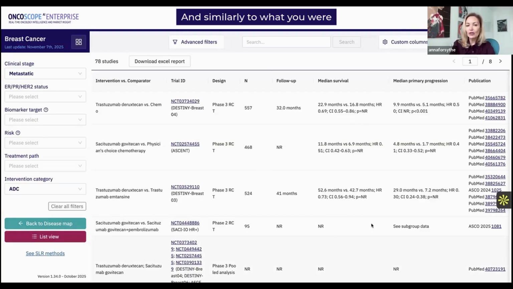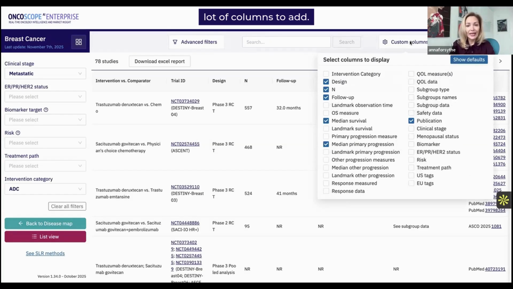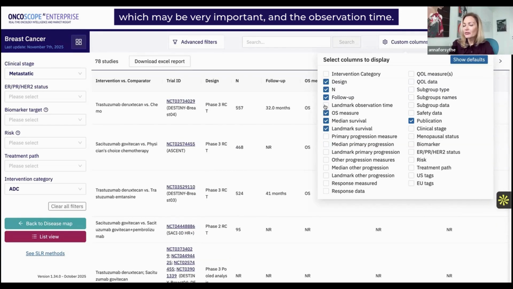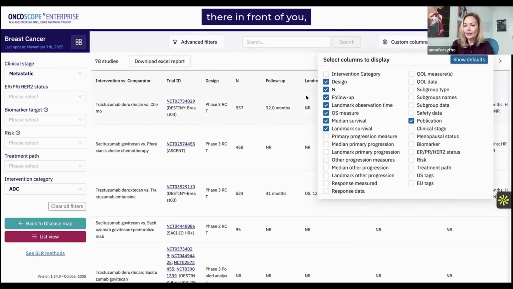And similarly to what you were able to do in the listing view, you can add custom columns, except we are now in pharma, and there are a lot of columns to add. So what if you want to make a table specifically to show the survival? So let's remove the progression. Let's add the landmark survival and OS measure, which may be very important, and the observation time. So you create a custom table right there in front of you.